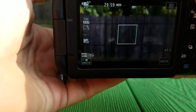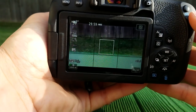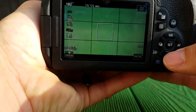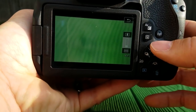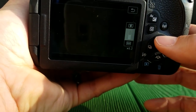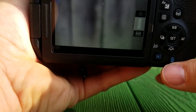Okay, now this is how much it'll zoom in, and this gets way in. So let's zoom in. Okay, now see what I did there? I pushed this up button from this screen here. To zoom in, just simply push the up and watch how far in it'll zoom. Okay, and look at that. It is way in there.